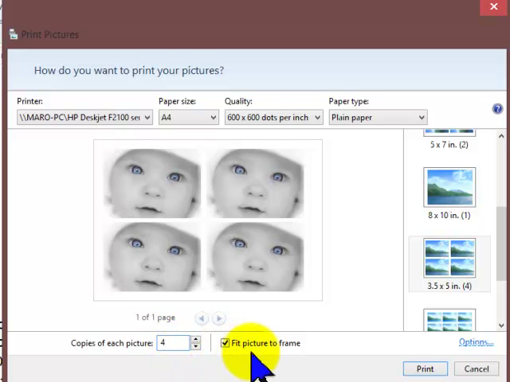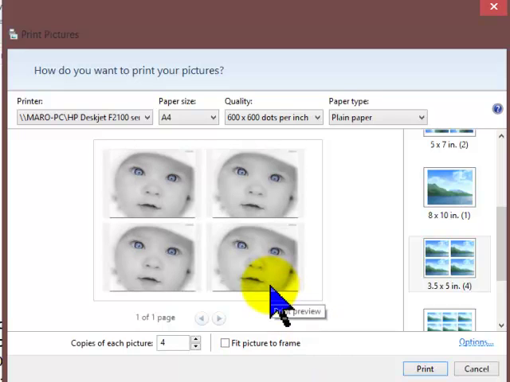I can now have four beautiful pictures on one paper. So these are other options we can have. This is a new feature in Windows 8, but some people said they don't have full control of the options, the colors and stuff like that. No, that's wrong. By going to the bottom right-hand corner, we have the link options.